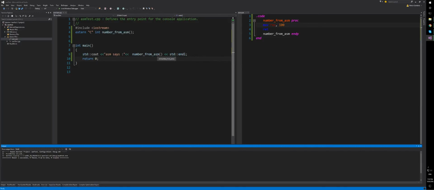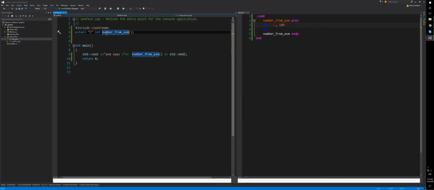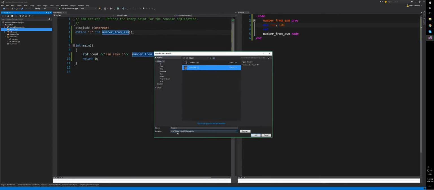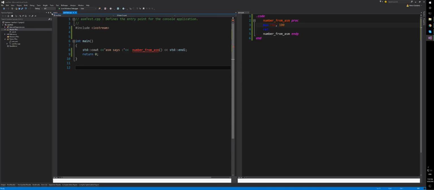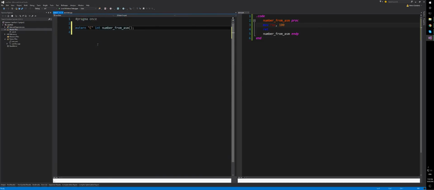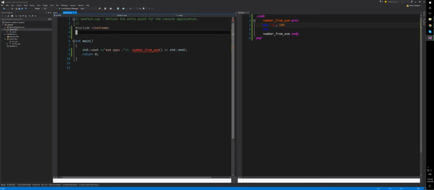Now, usually what I like to do is to create a header file and put all our extern C in there, right? So let's create a header, asm.h. There we go. Then I'm going to move the extern here, and then I'm going to include asm.h. My bad. There we go. And we get exactly the same result, right?